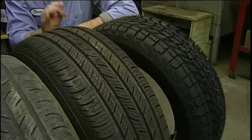Now, we're going to save our winter tire discussion for a little bit later on today on the show. But if we're thinking about winter tires, if we're on the fence, just quickly, is it a good thing, or can we just use our all seasons? It's a great thing. Okay. So coming up in just a little bit, we're going to learn why winter tires are a great thing and why you should be worrying about that right now, not for when the snow comes.